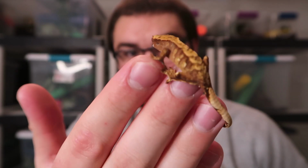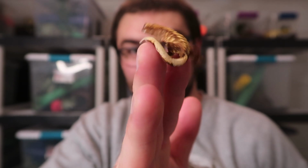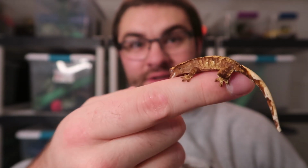Now, I want to give an example of crested geckos that hatched about 2 weeks ago now, and they're very, very small still. I just weighed them. They're both 2 grams. So as you guys can see, this gecko is very tiny, fits on my fingertip. So cute though. This one is still housed with its clutch mate, as it is just so small still. At this age, they don't really fight with each other. I haven't had any bad things come from crested geckos at this size when housed together.